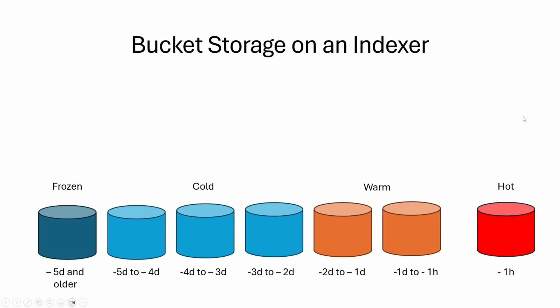Sometimes you get logs that are older. And so it'll change it. It'll throw the log into the bucket that applies to the timestamp. This is an oversimplification of the timestamp, but it gets the point across. We're going to say that we can store 1 hour worth of logs in hot. As soon as it reaches an hour, it's too much, it takes up too much space in memory, so it moves here. And this will be anything from 1 hour to 1 day.